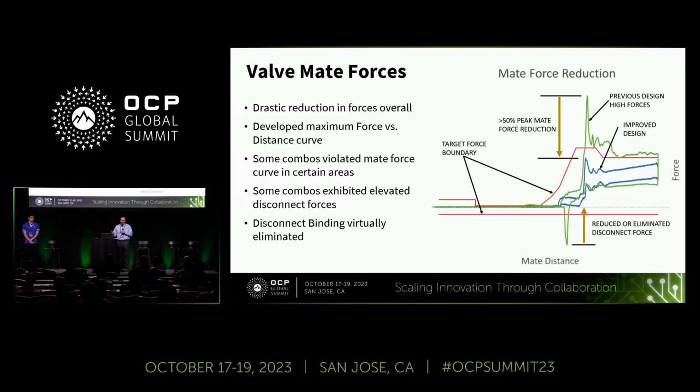However, it's important to note that not every combination and every cycle fell within these boundaries. And that's one of the last few things that we're trying to shore up before we release the spec.